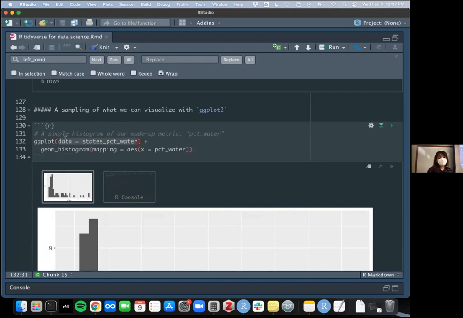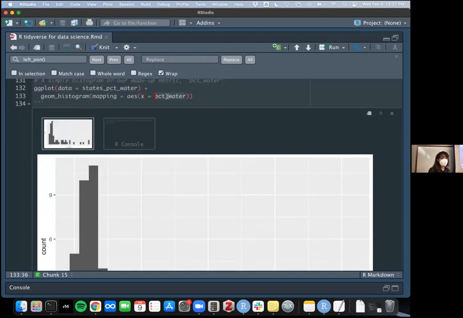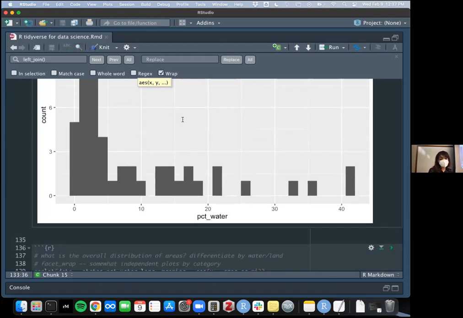And then the second thing, aside from the data, is those aesthetic mappings that I mentioned at the beginning with the textbook. So your aesthetics are just things about the appearance of the graph, and then you want to link it to some columns in your data. So here I'm telling it that whatever gets plotted onto the x-axis is coming from percent water. So aesthetics can include size, can include the filling of your dots, of your charts, can include many, many things, and they're common to a lot of these tidyverse functions. So that's a nice thing. Once you figure that out, you can really share that across the board. So that's a very simple histogram.